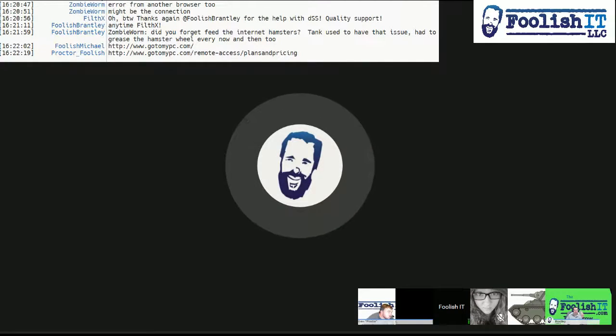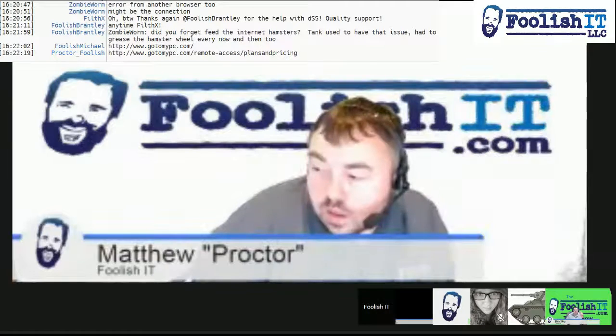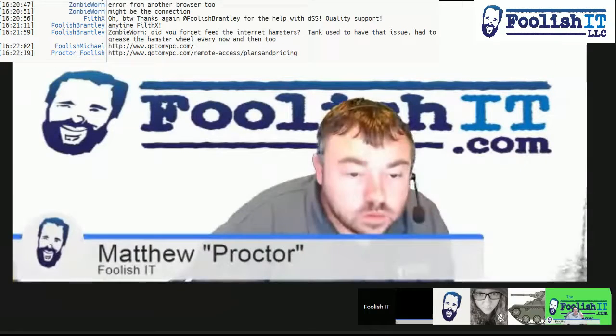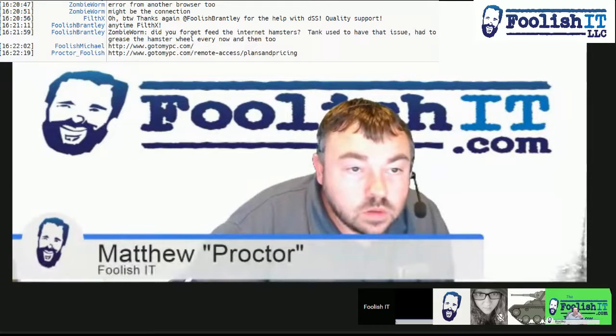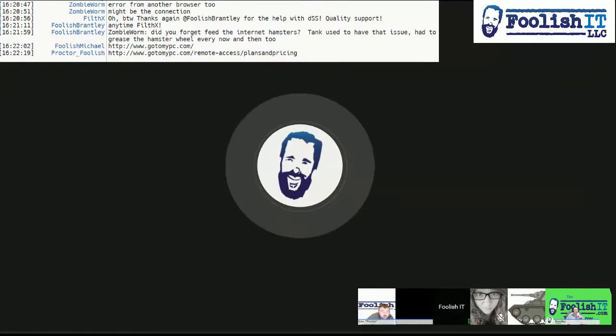That's a good point of comparison. What about UltraVNC as far as printing redirection? Is that supported at all, Brantley or Parker? I'm pretty sure it is. All these paid products also support multi-monitor support, at least in the newest versions. They haven't always supported that. But the newest versions all support multiple monitors, making it very easy to both connect to a remote PC with multiple monitors and use one yourself.